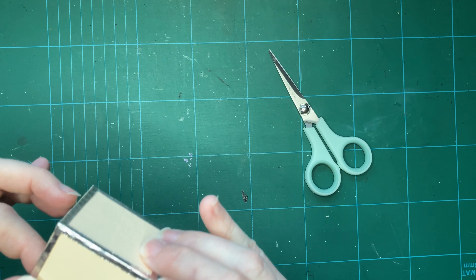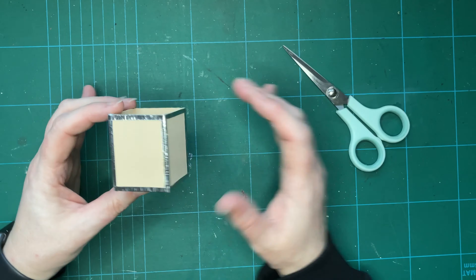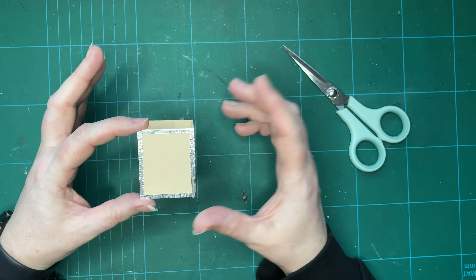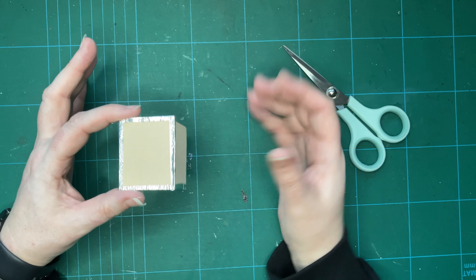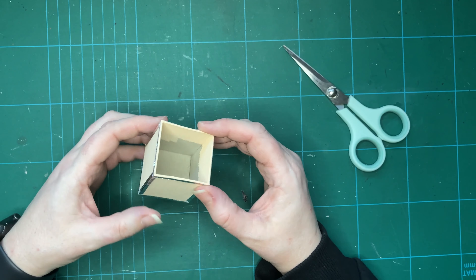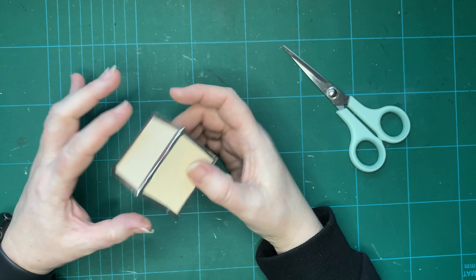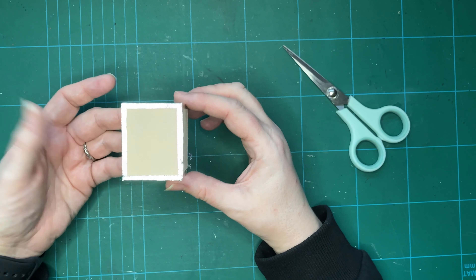Now I've basically got my tea chest. If you haven't got metal tape, don't worry — you can do it with just some thin card. All you need to do is cut some strips of card. I recommend painting it before you put it on because it'll be easier, and maybe even add a bit of Mod Podge once it's in place for a shiny look. You can replicate the metal edge look with paper or thin card.